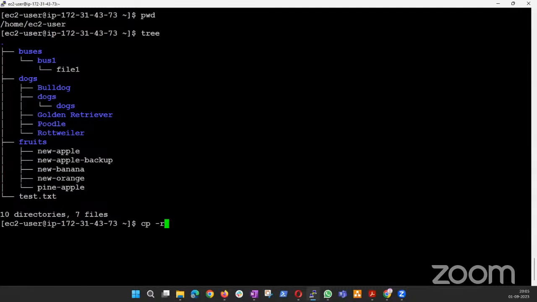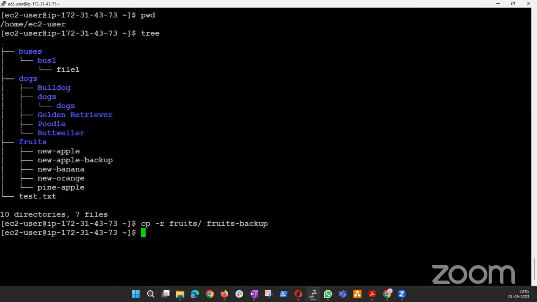So that is why I'm using -r, so that recursively all the files and other folders present inside it can also be copied. So let me give the name fruits, and then what will be the name of the copy? I'll name it fruits-backup.